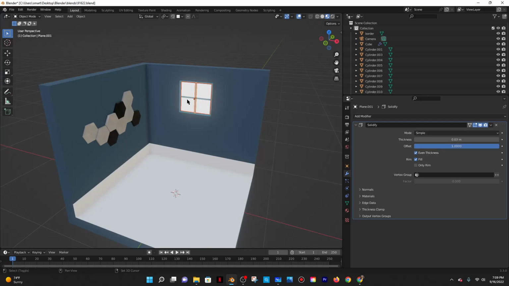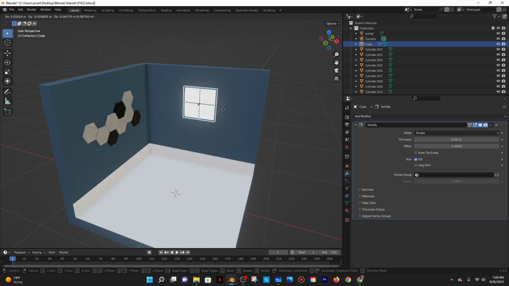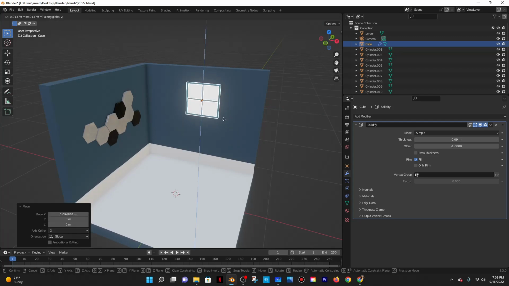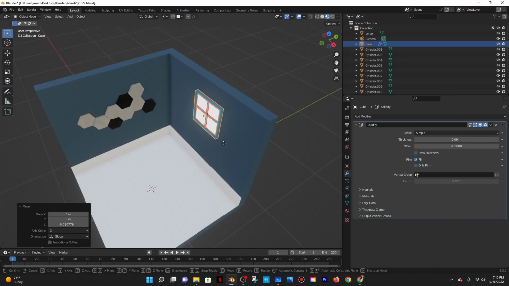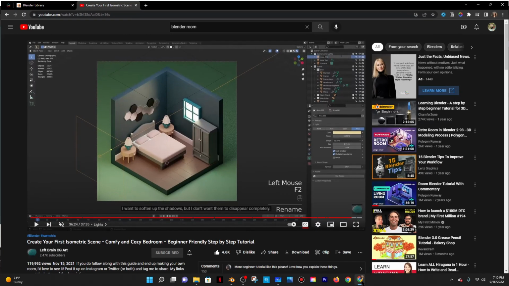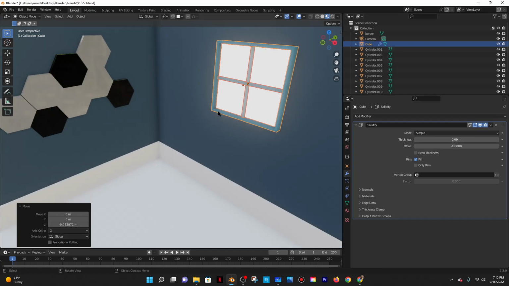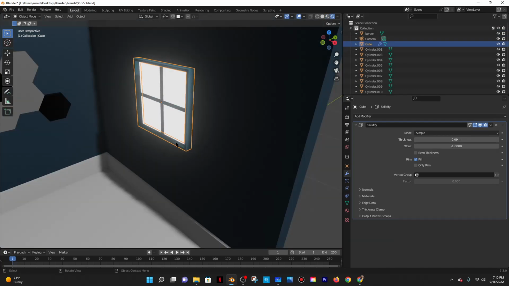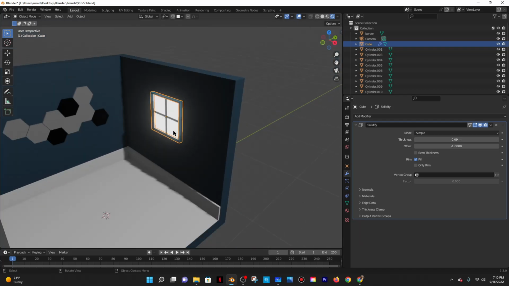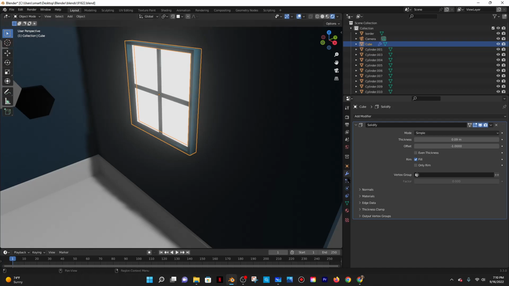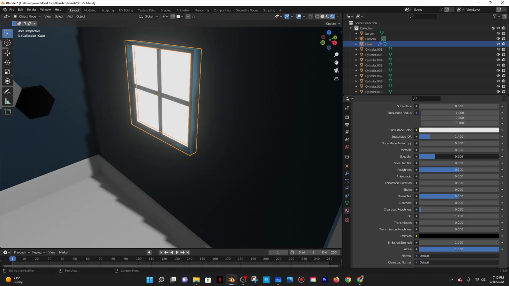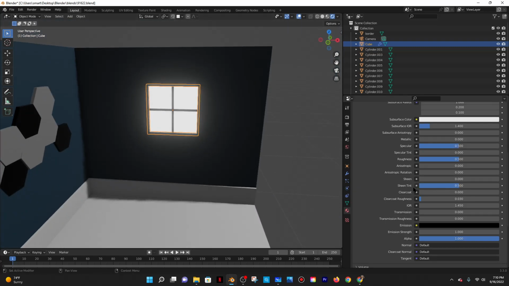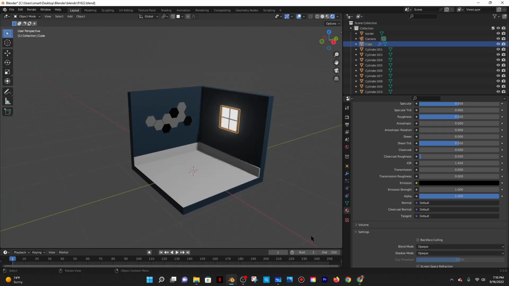So I'll just select everything and maybe just put it in the actual middle, right? So maybe here and then GZ. I don't even know what would be the middle. Kind of the same. So GZ a little bit here, like that. Yeah, that looks about right. And then I guess what I could do is make sure that this is very, let's see. If I go to material properties and then turn specular down, turn it up, down, up. Nah. Whatever.